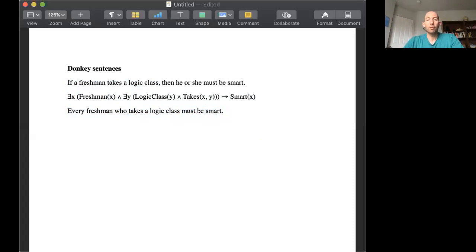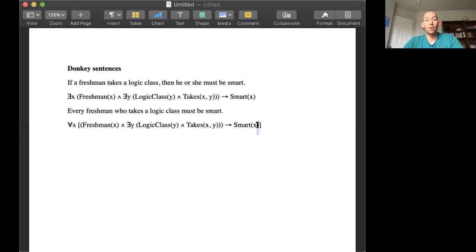So now with that paraphrase, if we use the step-by-step procedure, we would get something that looks like this. For all x, we're saying every x that matches the condition of being a freshman, and if there exists a y that is a logic class, and x takes that logic class, this is now all embedded in the antecedent, then x is smart.